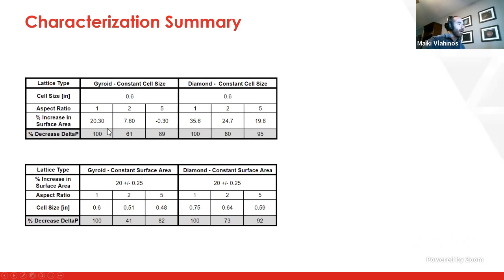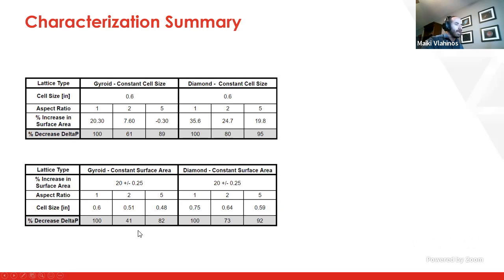But just focusing in on this bottom row here, where we have the delta P, the aspect ratio, as soon as we changed it from 1 to 2, we saw a 60% decrease in the delta P across the gyroid and an 80% decrease in delta P for the diamond when we kept the cell size constant.